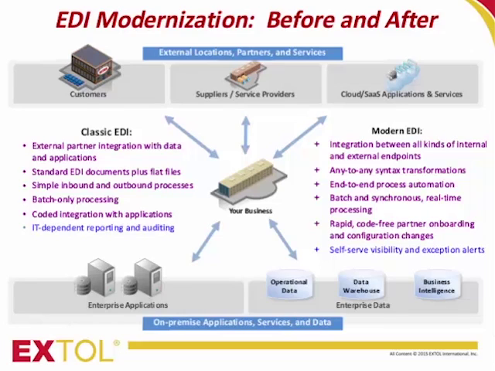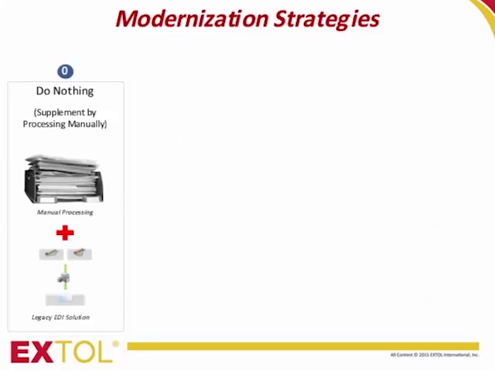Modern EDI systems reflect how EDI itself has changed, with support for new document types, more sophisticated process automation, and more productive user experiences. At some point, nearly every business that's doing EDI runs up against requirements that exceed the capabilities of their existing solution — and that's where the modernization process begins. The first strategy is to do nothing by processing manually what can't be automated. That's not really a modernization strategy; it's a coping strategy, but it's surprisingly widespread. Manual processing is costly and error-prone and places severe limits on business volume, so this isn't a strategy that growing businesses should consider.